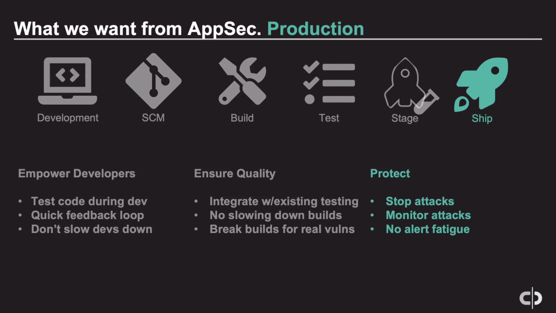Then, in production, too often teams simply hope that their application is secure when it gets to this stage. This isn't enough to stop attacks. We need a concrete way to automatically stop attacks without relying on devs to work on the almost impossible task of ensuring 100% security in their code at all times. We need to monitor attacks to know who is attacking, what they're attacking, when they're attacking, and how they're attacking. This is something that is most often missed, as teams too often simply hope that all known vulnerabilities have been patched and they don't need to worry about them in production. But even knowing about stopped attacks gives us the threat intelligence that we need to properly prioritize vulnerabilities found during testing and to respond to any attacks going forward.